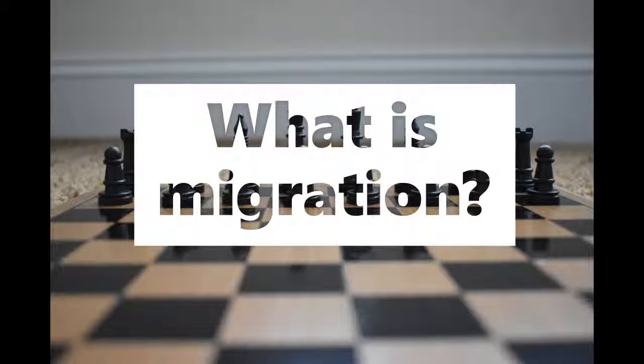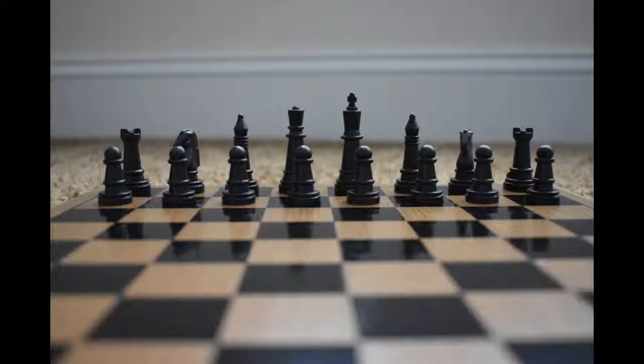What is migration anyways, right? Migration at its basic components is the movement of a species from one place to another. Unfortunately, it's never that simple, okay? They can't just go from point A to point B. There's usually multiple spaces in between, just like a chessboard. If it was easy for the pieces to move all over the place, it wouldn't be a game, right?